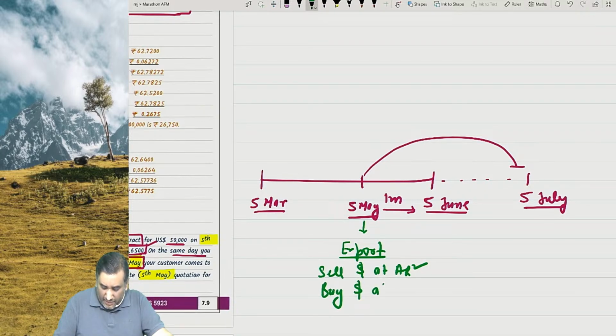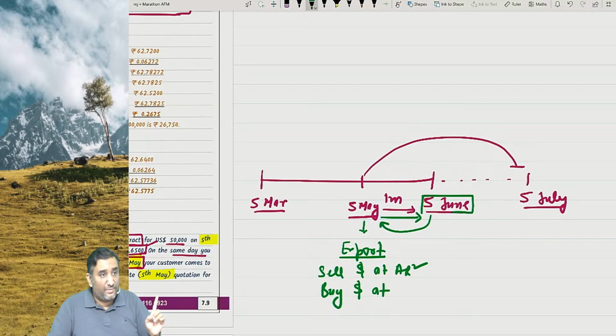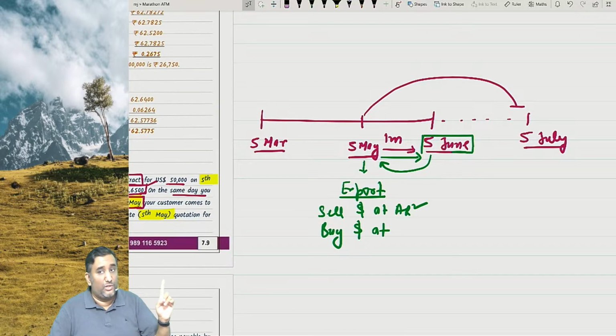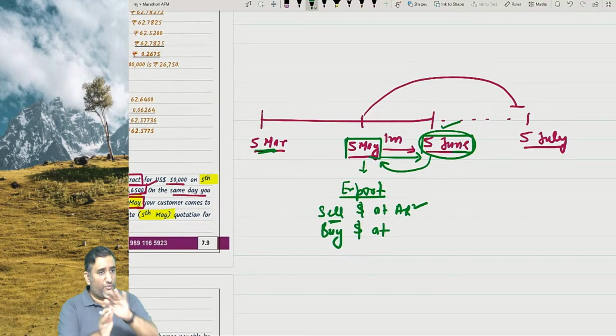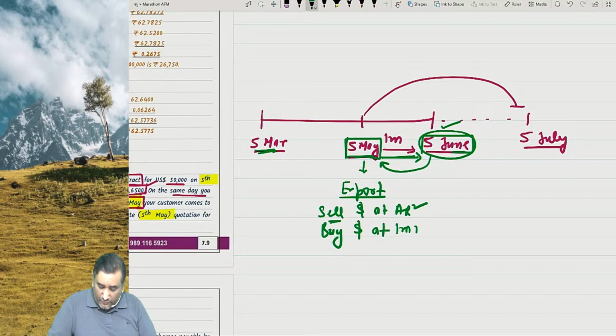Buy. Buy dollar at what rate? It's not spot. You're requesting an extension, so it's the forward rate. How much forward? 1 month forward, because the cancellation is not happening on the due date. It's before the due date. If it is happening on 5th May, the original contract was for 5th June. You can remember it this way, although this is not the correct way of remembering: the contract done on 5th March had a rate of 5th June, so 5th June has to get cancelled with 5th June ideally. Since you are standing on 5th May, the 5th June rate is the 1 month forward rate.